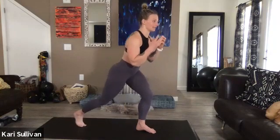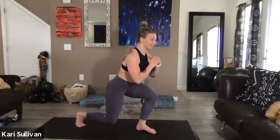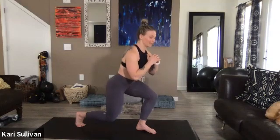Now, if you wanted weight, I don't think you need it, but if you wanted weight, you could just hold the weight right here at the chest. Perfect. I believe this is 8. We lower back down, pull the left hip back. Try to really identify that glute activation. What's happening in that left glute? Perfect, all the way back up. Excellent, if you need to shake it out, shake it out.